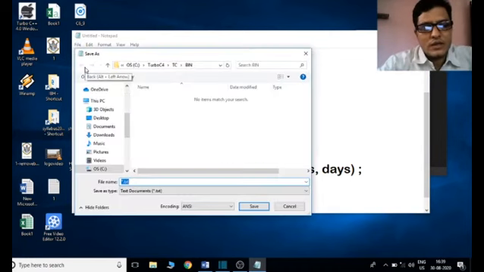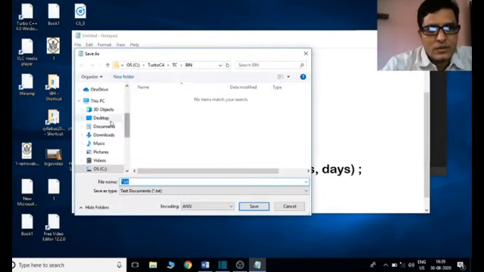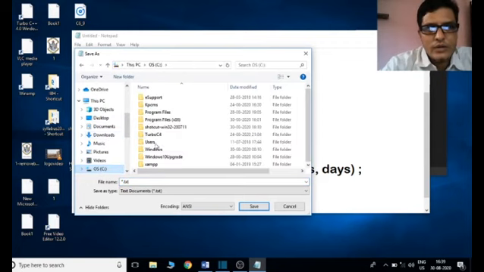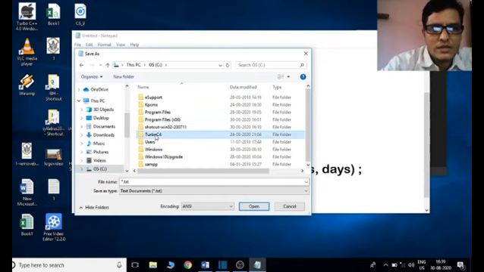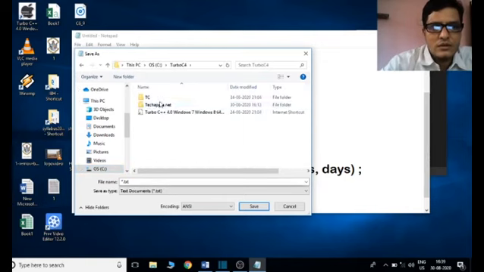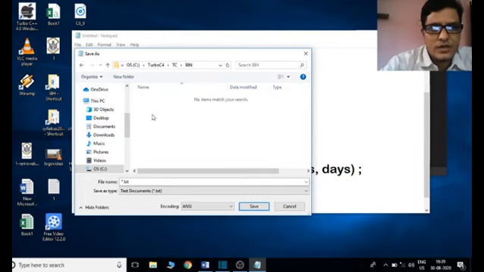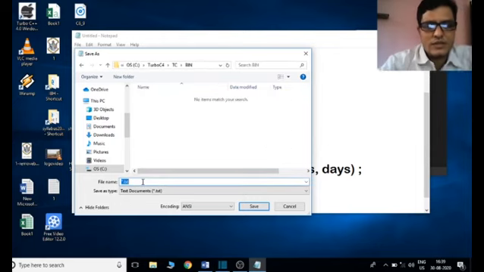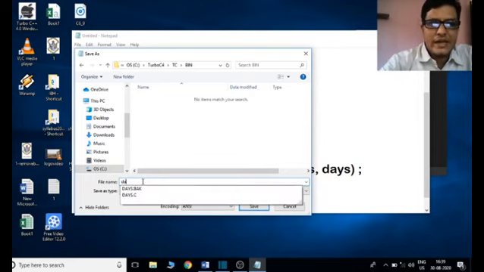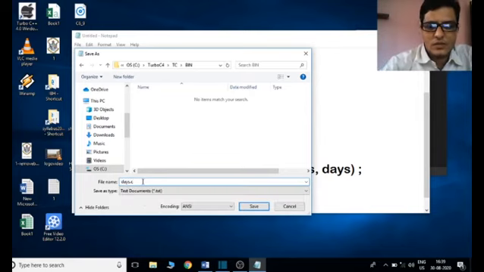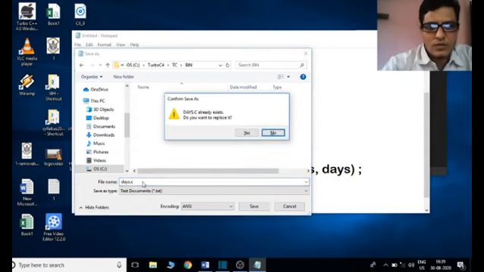Once you have typed your program, go to Save. While saving, you have to choose C drive. In your C drive, the Turbo C4 or TC folder exists. You double click it, and in this the TC folder exists. In this the bin folder exists. In this we have to save it as days.c. Okay, I'm saving now.